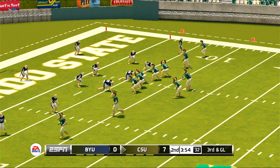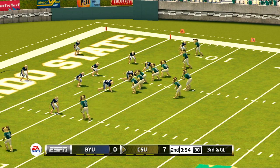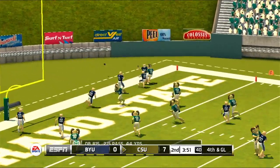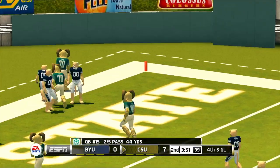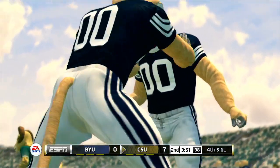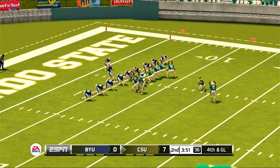It's third and goal from the 6. And he just gets rid of it. You know, when you feel pressure like that, the worst thing you want to do is just throw the ball into coverage. He got away with one right there. He's very fortunate. Next time, he should just throw it away out of bounds. Colorado State is hoping to make this a 2-score game.